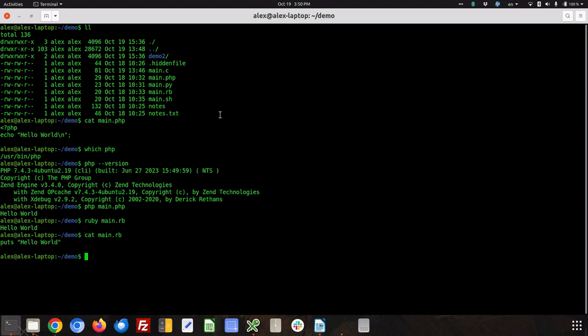Now the next 2 are interesting. Another interpreted file, and then we have what's called a compiled file, a file that needs compilation. It's a compiled language. But let's go to the next interpreted language. Notice this one here, it says main.sh. Let's take a look at what's inside there. Right, so this is known as a shell script. This is the scripting language for this particular shell. Remember from part one I mentioned that a terminal environment, the environment that you're looking at right now, shell and terminal, more or less interchangeable words.